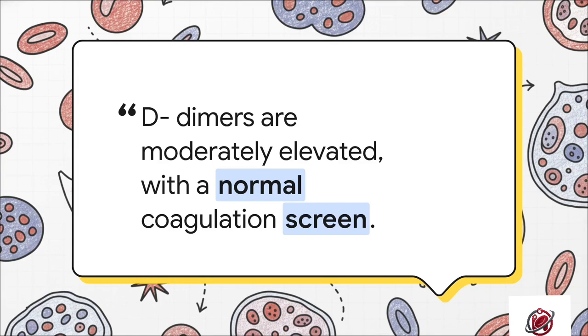I am going to hammer this home right now because this is the single most important differentiating heuristic you can possibly have in your clinical toolkit. If a patient is crashing with massive clotting, low platelets, and schistocytes, but their coagulation times, their PT and PTT are totally normal, it is not DIC. You have to immediately suspect TTP or HUS.